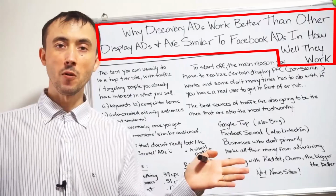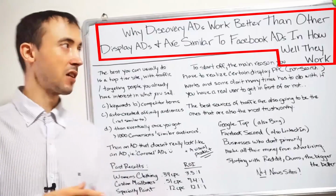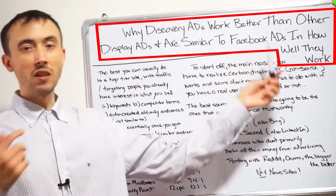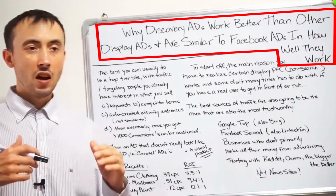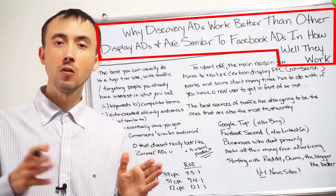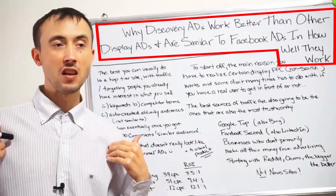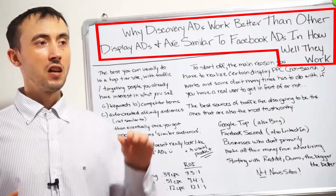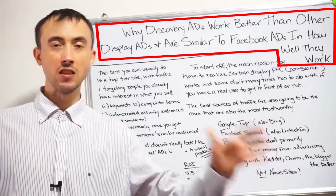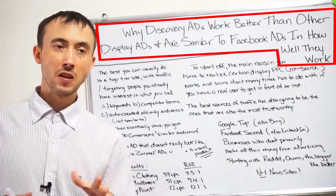Anymore with PPC, excluding search engine advertising, there are so many options out there for why you'd want to pick this. It's similar to running Facebook ads in terms of how well they work. As far as everything non-search-engine advertising, most people's go-to is Facebook ads. Why? My basic opinion is it's just a lot of hype, if you will. Through word of mouth advertising, Facebook has become, outside of search engine advertising, the go-to, but that's changing now because of the updates and the amount of access that Facebook has.